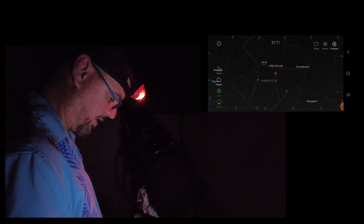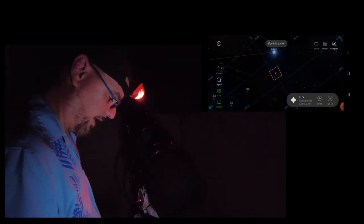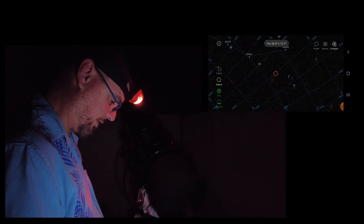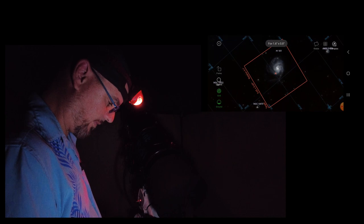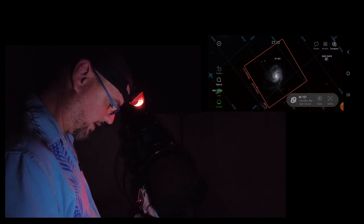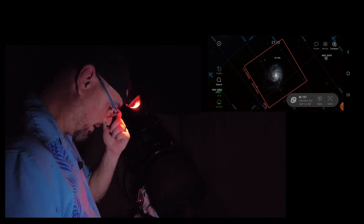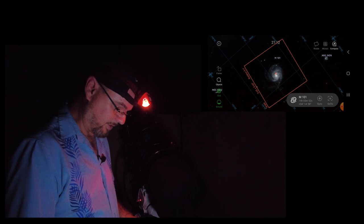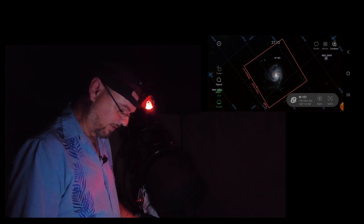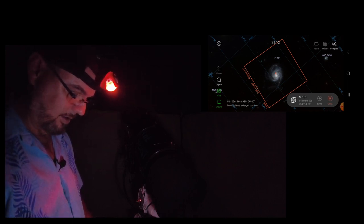There she is. Where'd you go, M101? You're right here, right where the circle is. There you go. M101. Because I'm using an off-axis guider, I had to go right about here. That's why I don't want to search for it by the Messier designation, because I have to be just a little offset. So I like that. All I've got to do is hit go to.